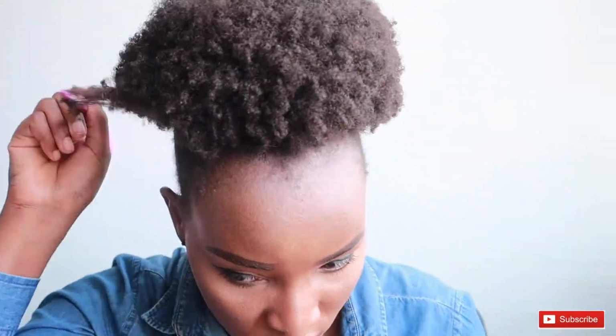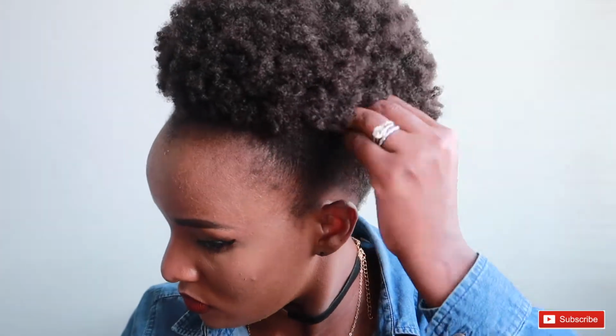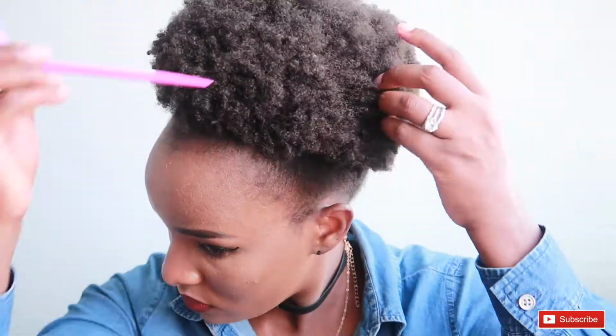You can also use the comb just to help you fluff it out and make sure that the band is even. So I'm trying to see that my hair is even. So you can do that, just use your comb. You can also use your brush just to slick down your hair. My hair is really being stubborn right now, so I'm just going to go back with my brush and comb that out.